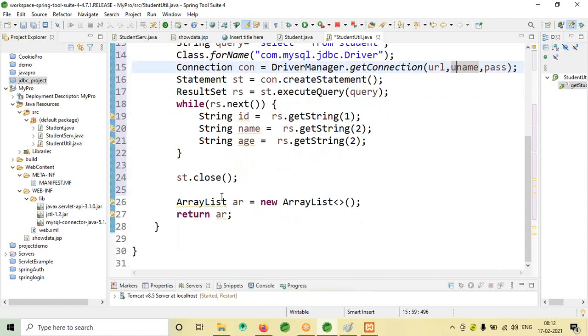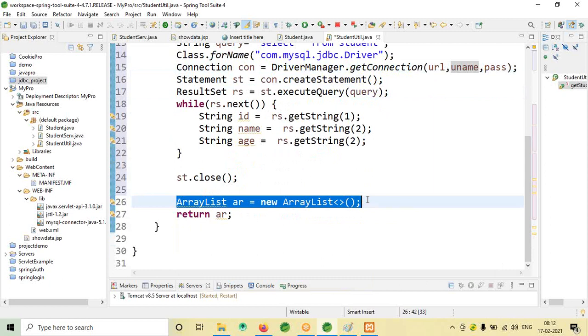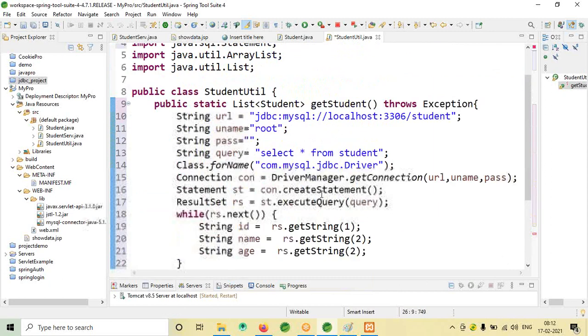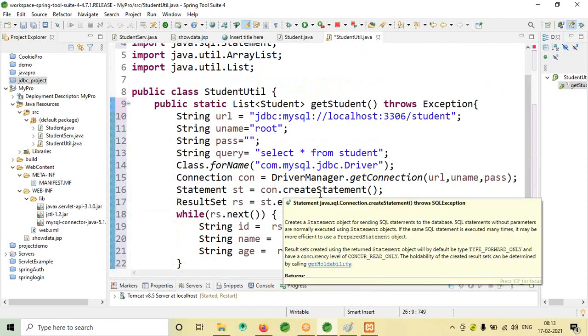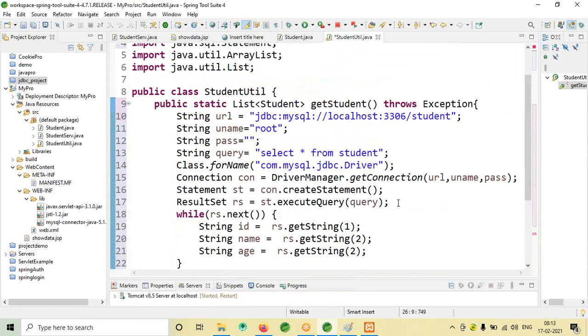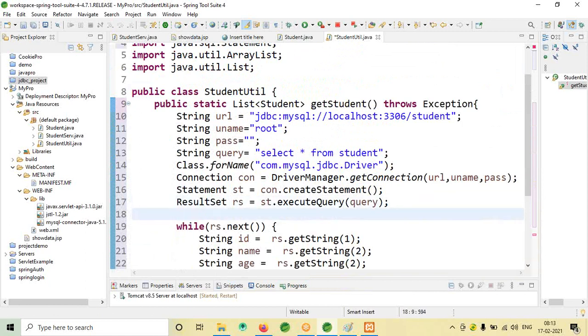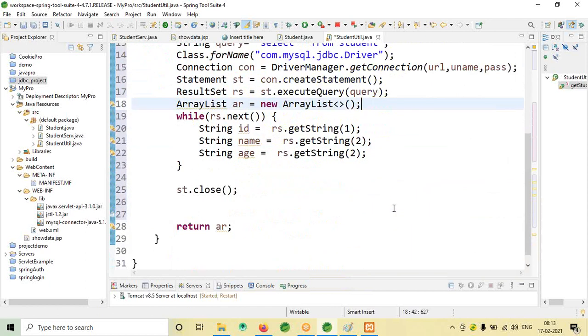So this array list, I will cut this array list and I will paste after the query. Here I will paste.